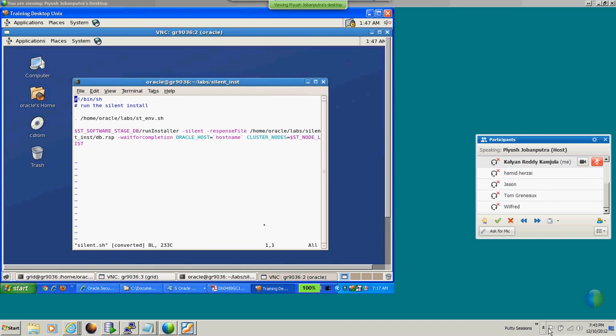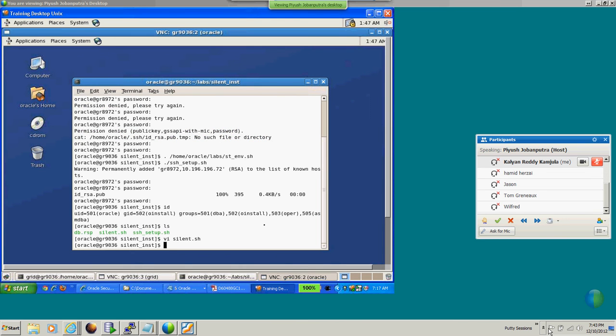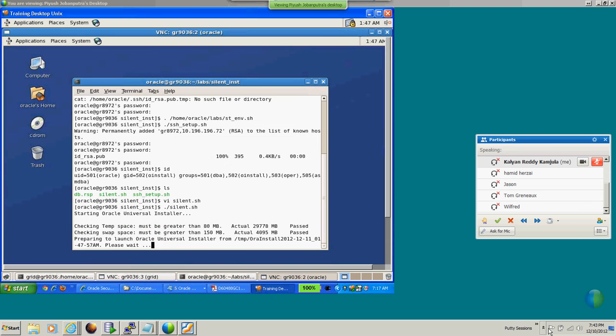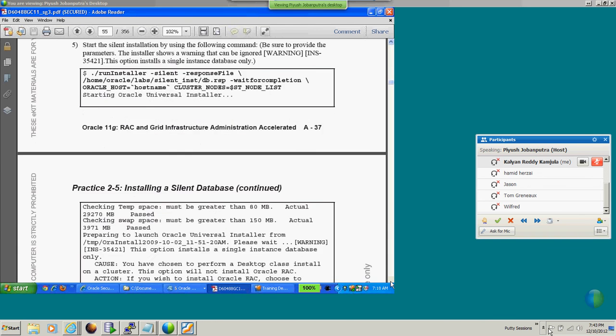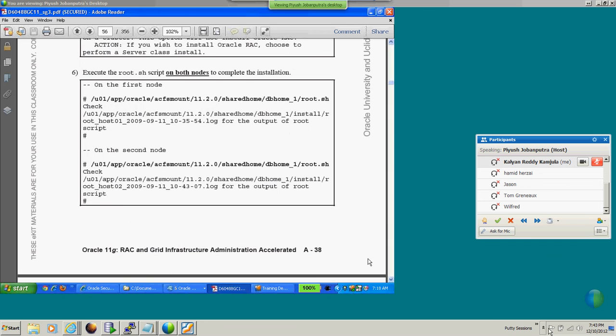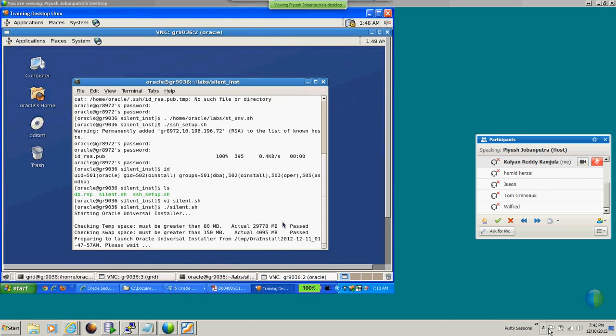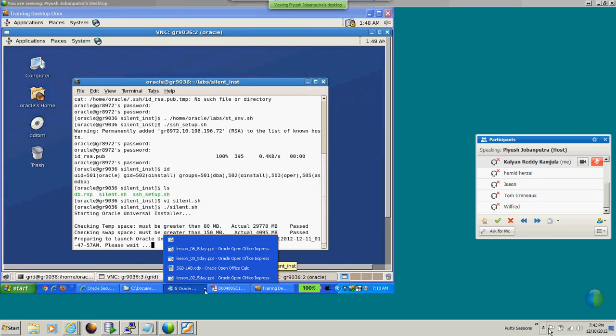So instead of typing that command, you just run this. You can directly run from there instead of typing these big commands and making mistakes. silent.sh has been provided. So I run it in the background, it will keep on running in silent mode. Meanwhile, we can start our session.